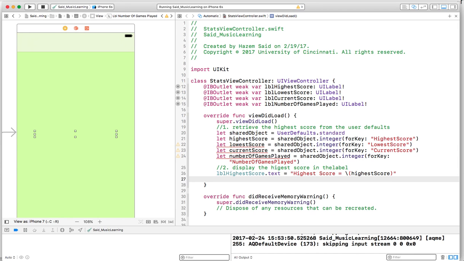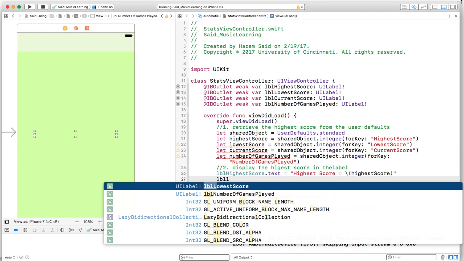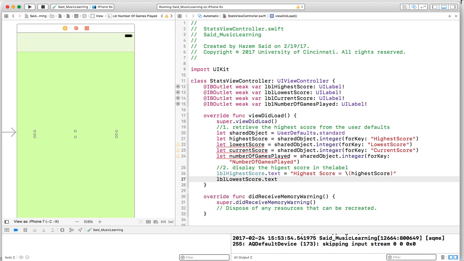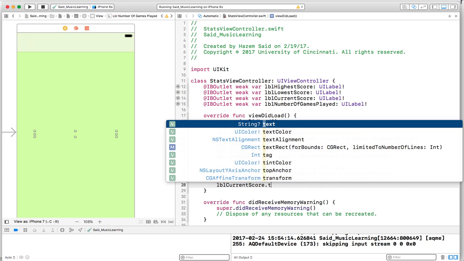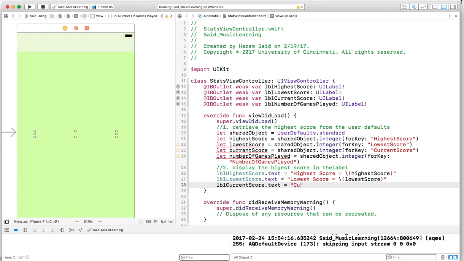Then do the label here. So label lowest score dot text equal lowest score, and inject the value. And then the current score text and inject the value.